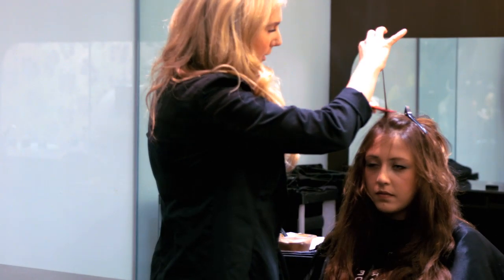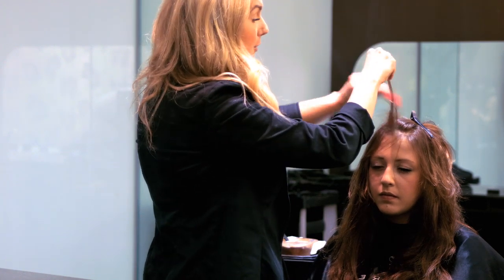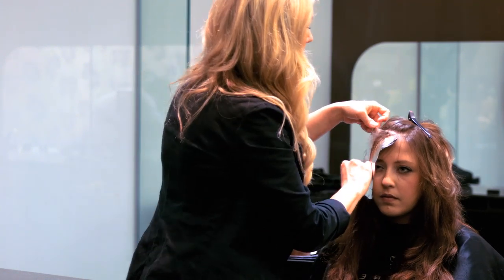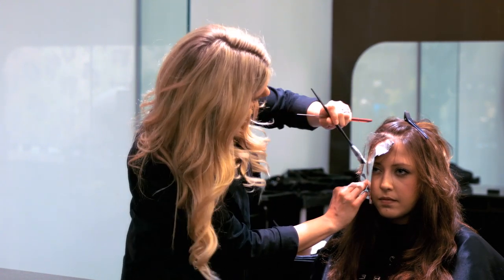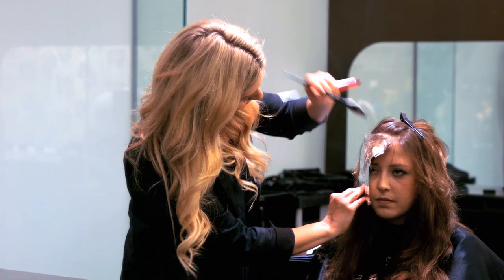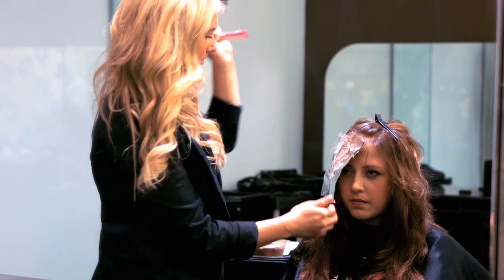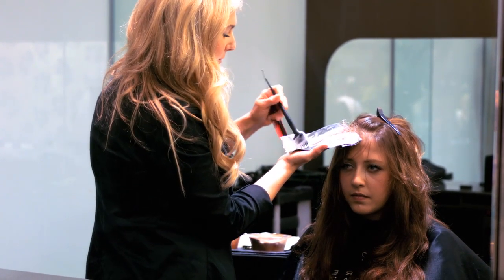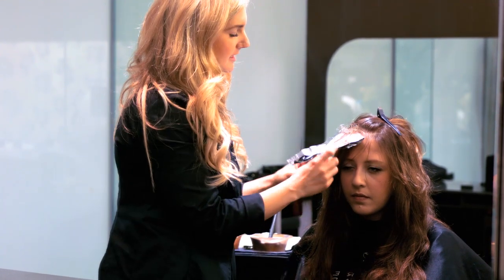To start the foil, I choose my section of hair and then I back comb, and it's the back combing of the section that creates the really diffused color. So onto the foil, I'm going to go with my deeper shade of blonde and apply to the top half of the section. And just through that little bit of the ends, I'll add my pre-lightener, which gives that section just a little pop of color at the end and right around the face where we want it.